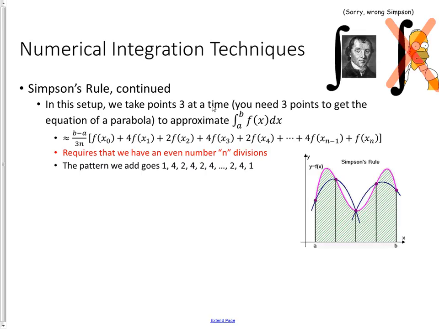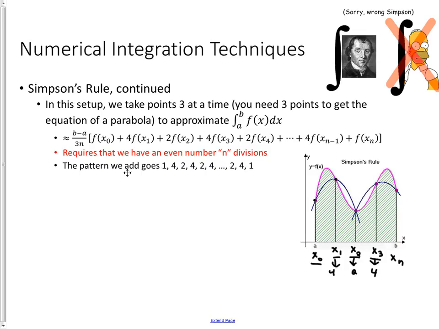And if you want to think about it this way, whenever we're dealing with our 3 points right here, if we have x sub 0 and x sub 1 right here and x sub 2 right here, look at what happens when we get our heights as our y values right here. It's f of x sub 0 plus 4 f of x sub 1, right? We need 4 of these, plus f of x sub 2, but then we add that one twice because we're going now to the next curve where we take f of x sub 2 again, plus f of x sub 3, right? So that one's times 4. And right here, that's supposed to point down towards this little multiplier right here. And then, of course, x sub n right here at b.